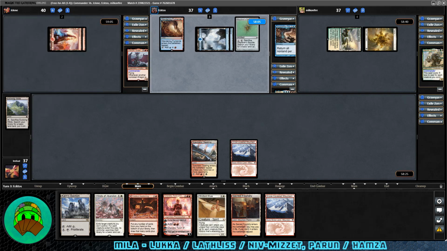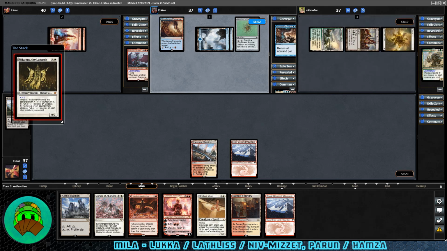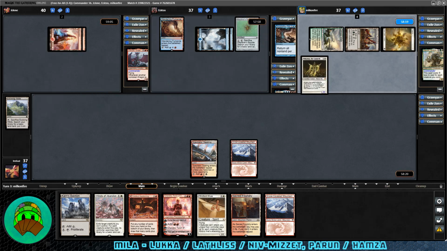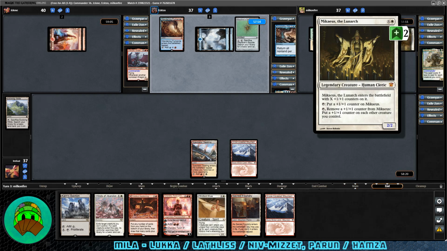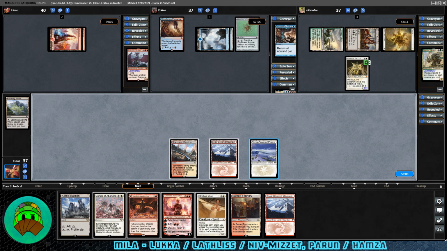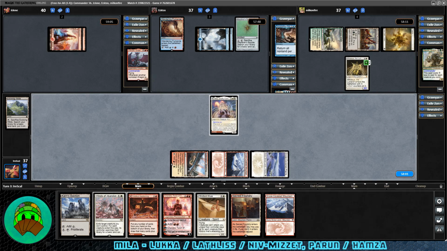Bauble back down for Niv-Mizzet. Hamza with a Gavony Township. Good synergy. Myriad Lunarch. Now that's a card I haven't seen played almost ever. It does have the ability to remove a counter from it to put a +1/+1 counter on each other creature you control. So in this deck, I can see the good synergy here. Play the Snow-Covered Plains, get down our commander, and pass it off there.